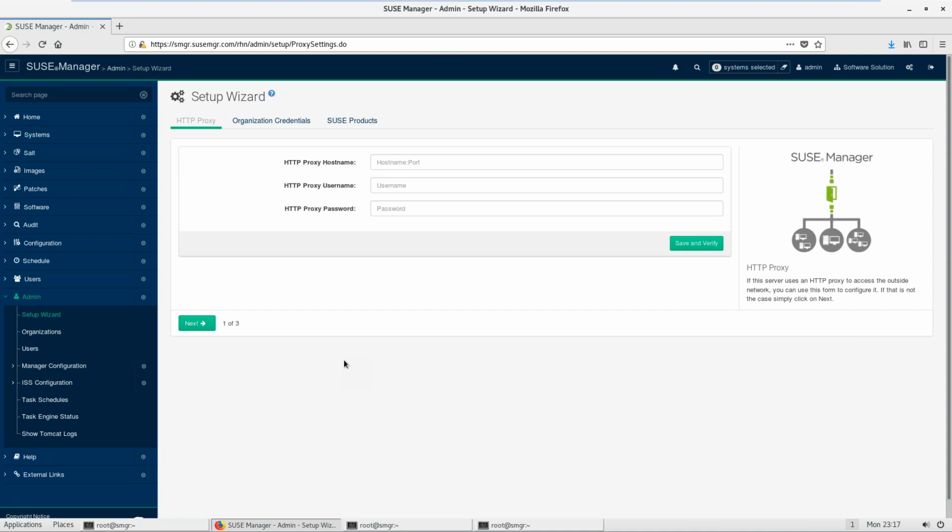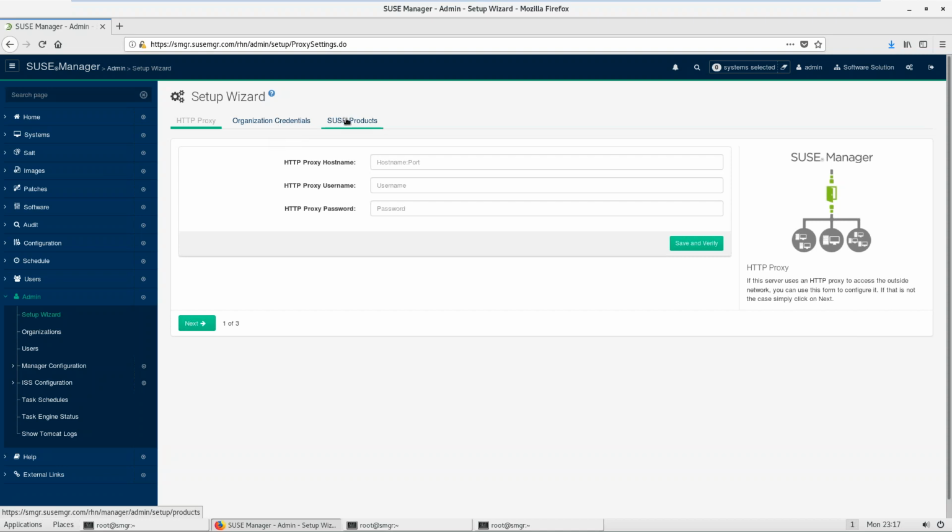Each organization has a different, unique user ID with its mirror password. So if you have many organizations under a single SCC account and you want to join a particular organization, then you have to copy that username and password and put it here. I'm not going to click here because if I click it, my username and password will be displayed.